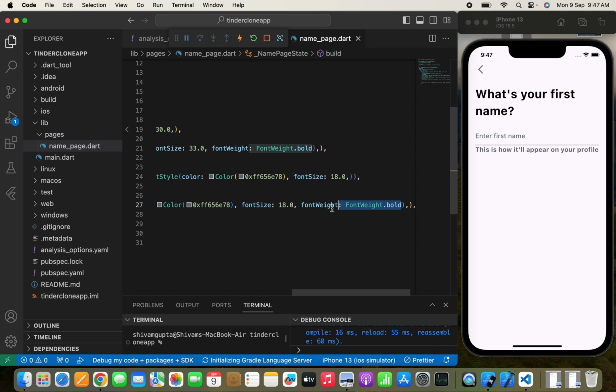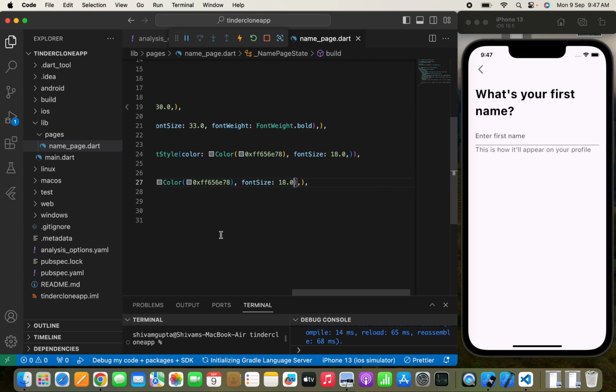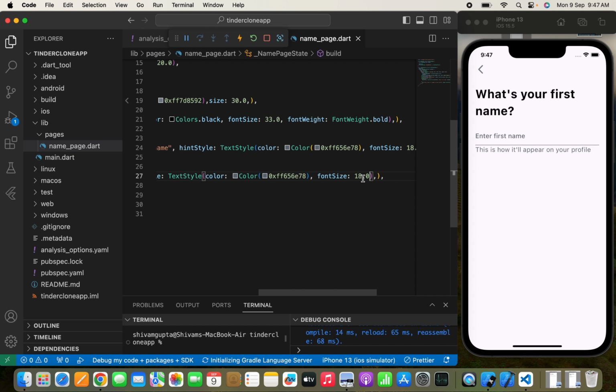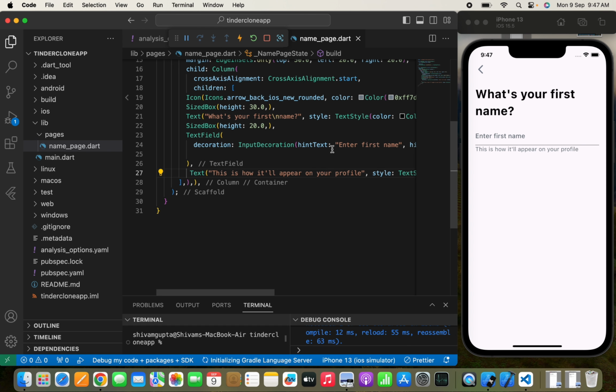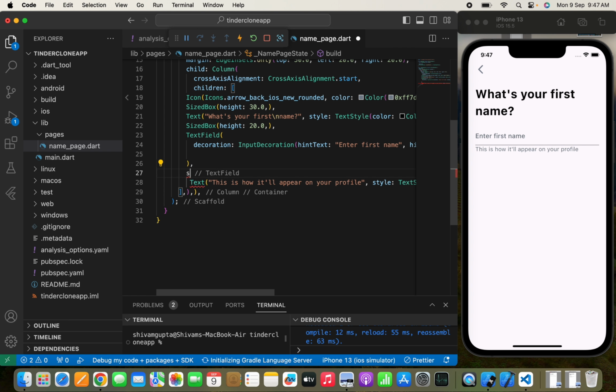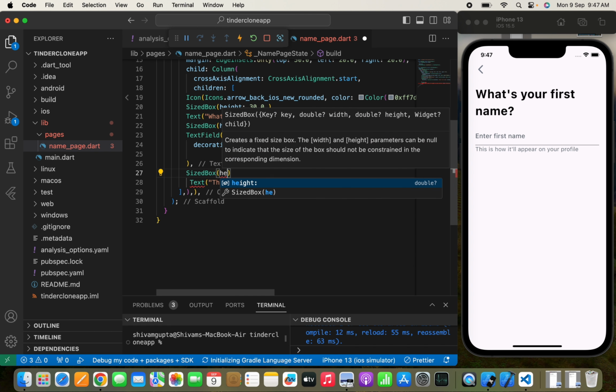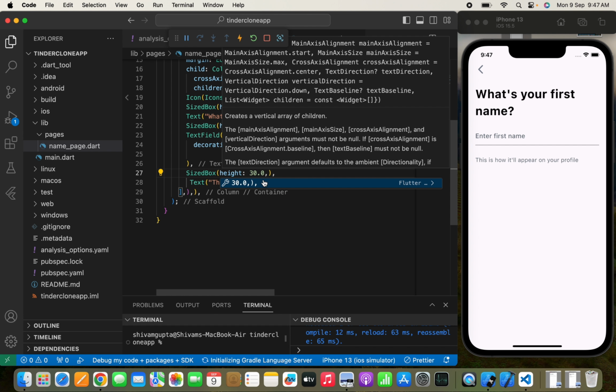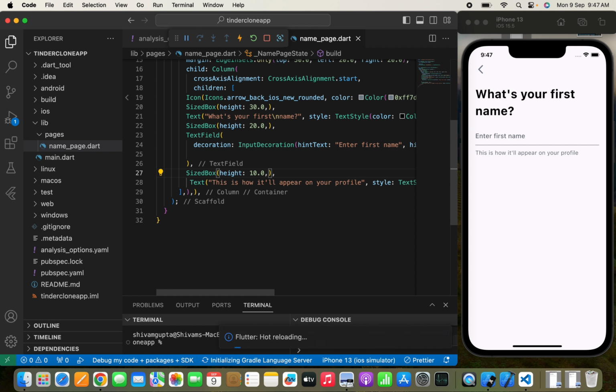So I will remove this one, and yeah, so here it is. Now if you want you can decrease a font size up to 16. Yeah, and we can pass some spacing. So we'll pass a size box height up to 30.0, and maybe 10. Yeah, 20. Yeah, 20 will be good.